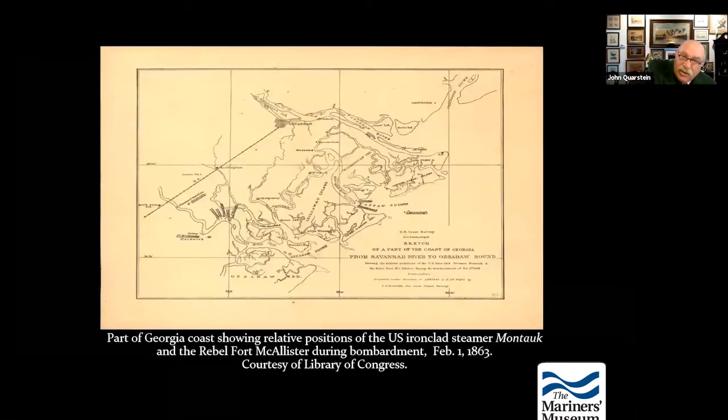Here we go. Look at this map. You can see Port Royal Sound is up to the north, but you go past the Savannah River. The entrance is Fort Pulaski. You then can go past Tybee Island, and then you get to go into Wassaw Sound, and then come down into Ossabaw Sound. And then you see the big Ogeechee River, and here is the railroad bridge. There is Fort McAllister. So if you notice, it's at this big reach called Harvey's Cut, and so they can only get so close to the fort.